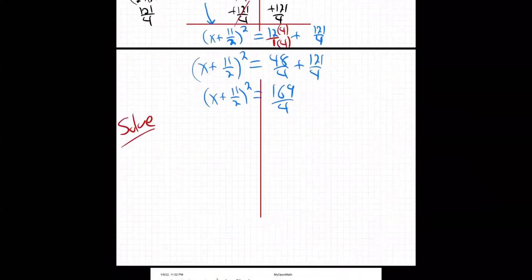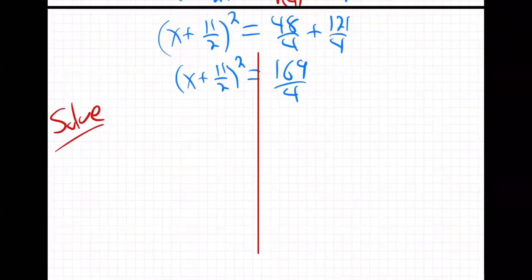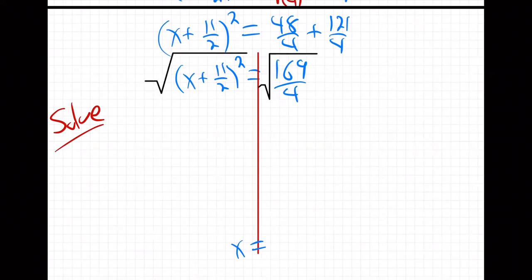So how am I going to solve? Notice they're saying, get x alone. I want x to be all alone. Get rid of this 2 power, get rid of this 11 half so x can be all alone. So you know what we do? It's like peeling an onion, start in the outer layer, start getting rid of stuff, right? Square root this side, square root that side. But when you put a roof on the house, up and down the ladder, plus and minus. Don't forget that plus and minus is really important.